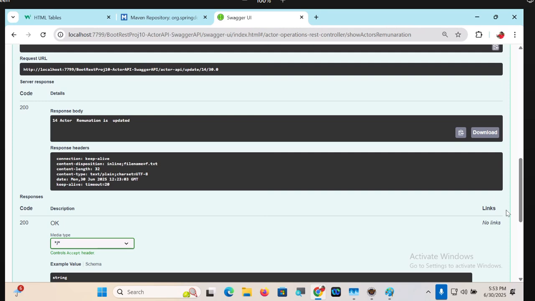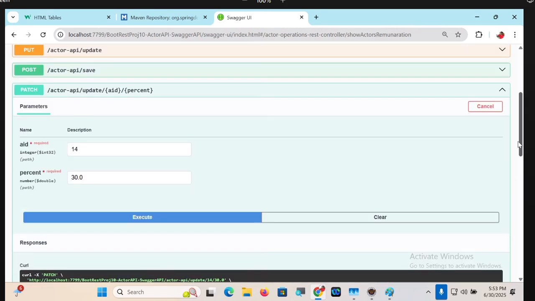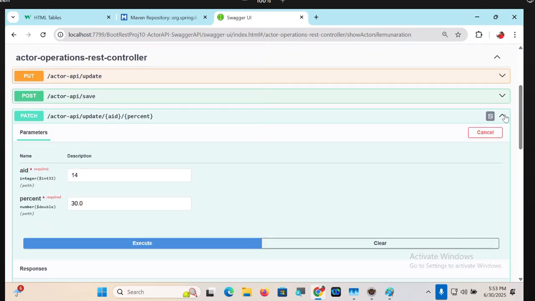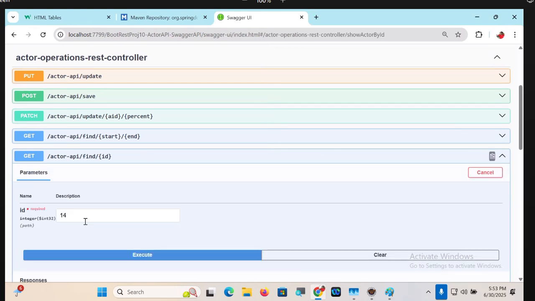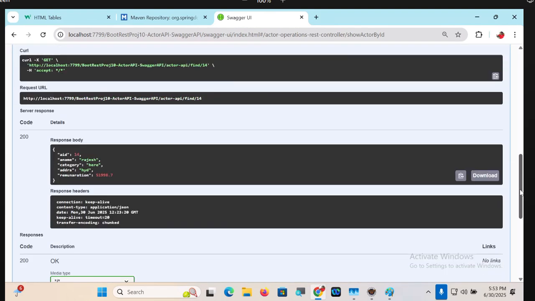That is the output, guys. Let me check whether it is updated or not. Go to find by ID. Click on execute. Here we are getting the 14th actor information. I had taken 30,000, but here we are getting 50,000.